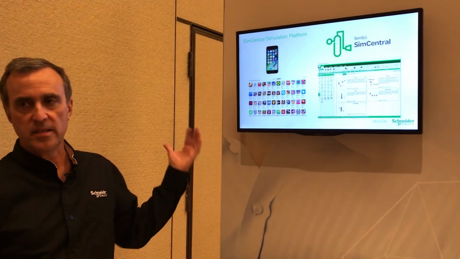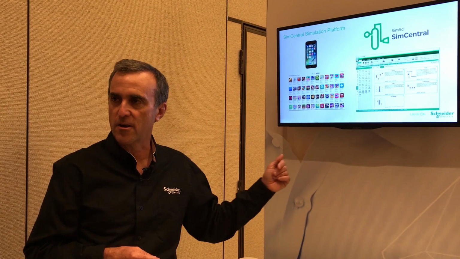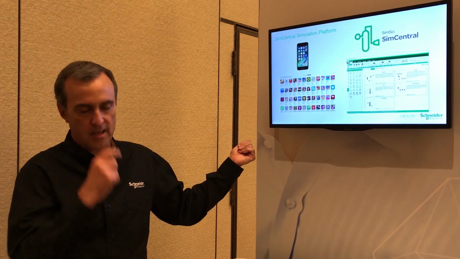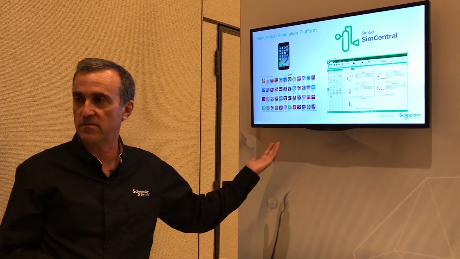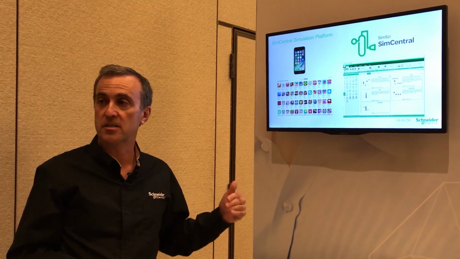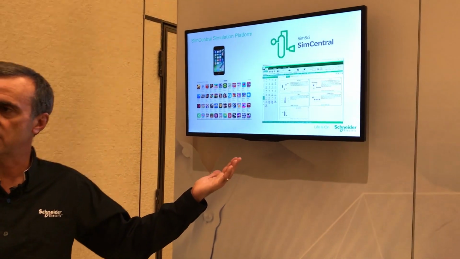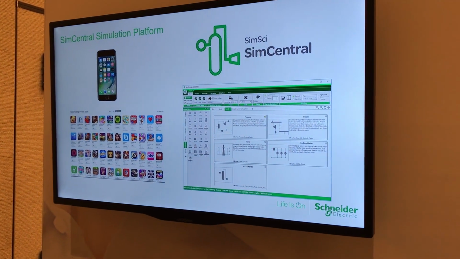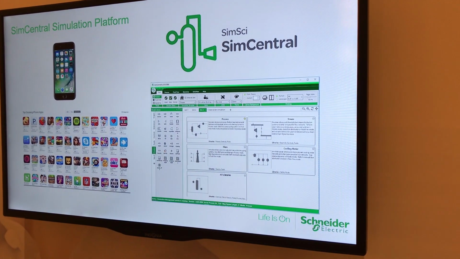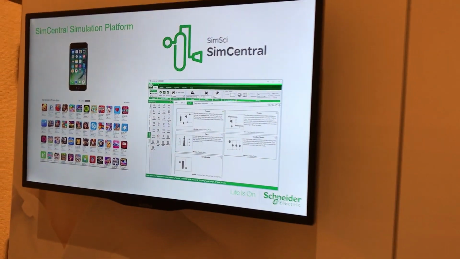You can think of it as before, where you had a phone, a music player, a watch, a camera, all these separate devices, which are replaced with one smart device, like your smartphone, with all these different apps. SimCentral is like that. It's the next generation of simulation platform that allows you to have all these separate products in one that can unify process engineering and across the life cycle.